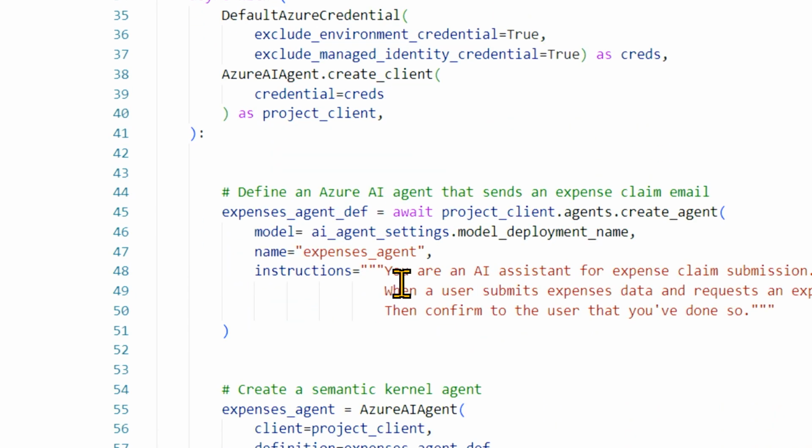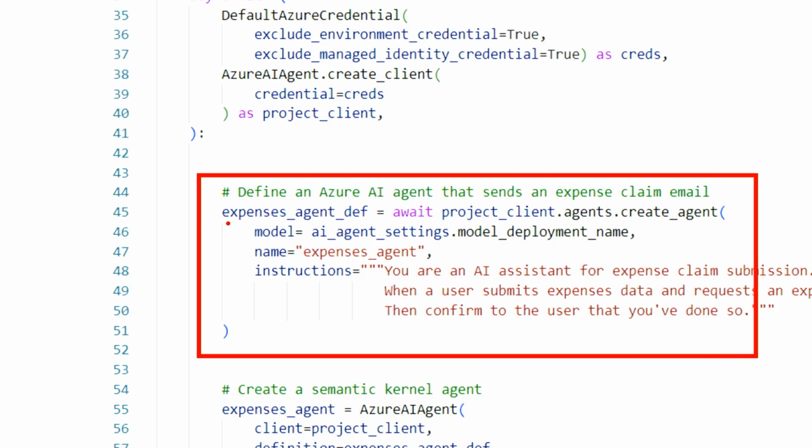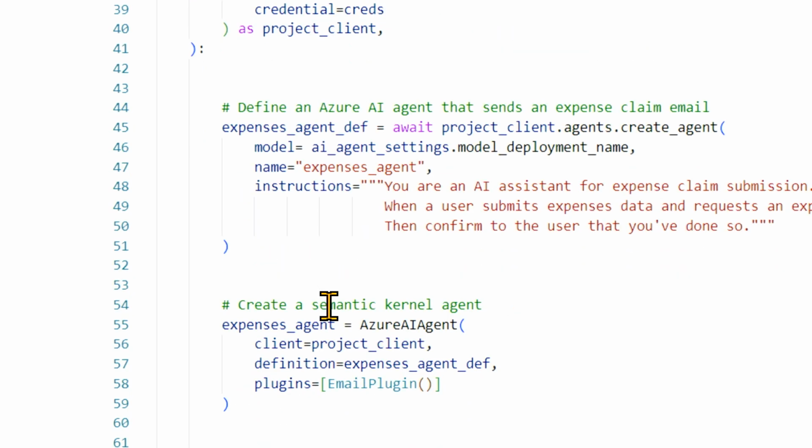We're going to define the baseline AI agent settings, which means in this case, we have a definition for our expense agent using the model, defining a name, and we're going to provide some instructions where, again, if you've been using traditional Azure AI Foundry development for AI service integration, this is what before I would say we would call the system message, where now within our Azure AI Agent context, we call this instructions, where you define an explanation. Hey, my dear agent, this is what I want you to do.